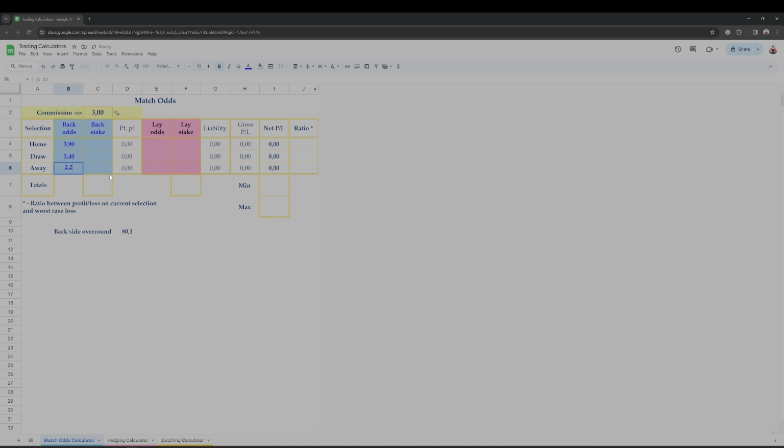Now, there is one other scenario that I want to cover. What if I back Fiorentina at 30 again, so this is my position, and the market goes against me very quickly, and it's Lecce who takes the lead. So I'm not in a good position. Those odds of 2.20 go up.